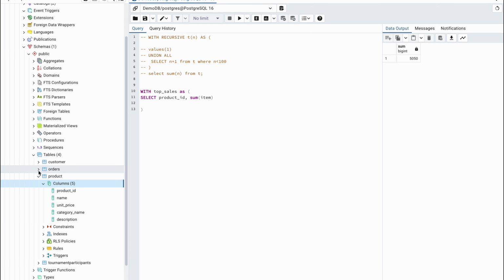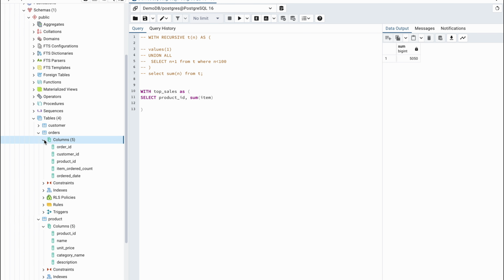Sorry, we will need from the orders table the column product_id, and then item_ordered_count, which we will name as total_count, from orders. And we're gonna have to group by product_id.